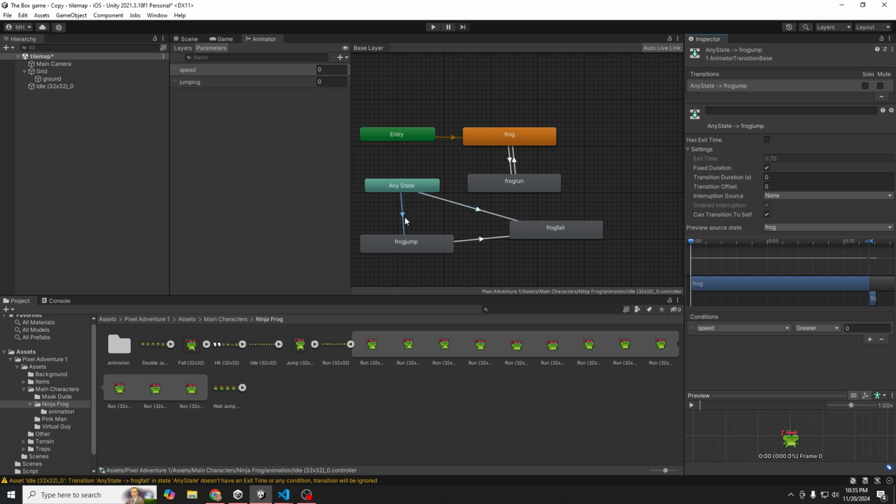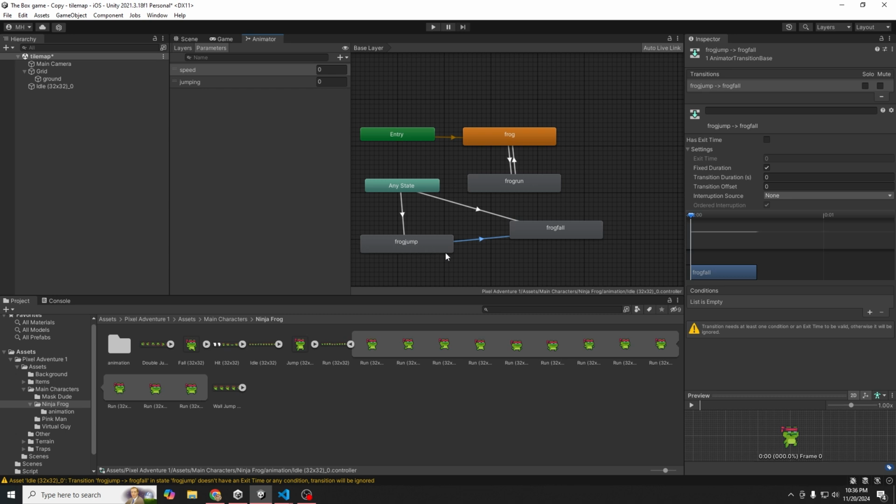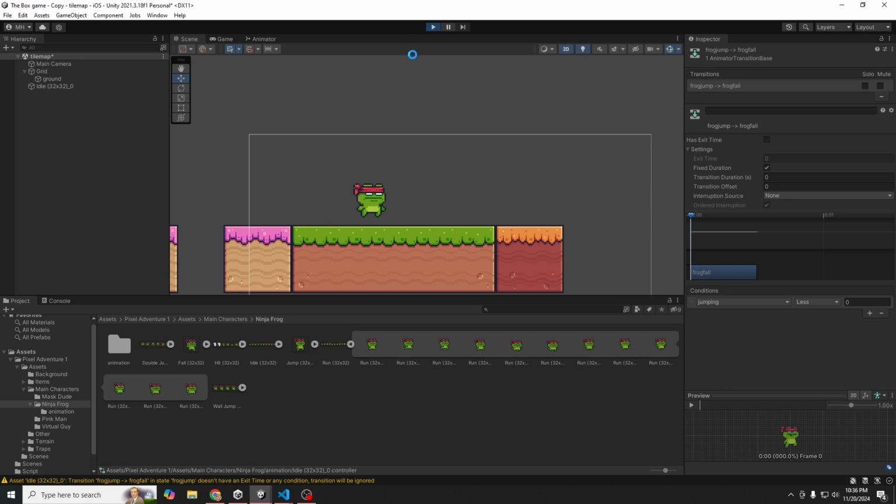So right now I'm here between Any State and jump. I will add my jumping condition, and if it is greater than 0, that means I'm jumping. Then on this one, from Any State to falling, I'm going to make sure jumping is less than 0, which means I'm falling. Alright, what about while I'm jumping? So I jumped. How do I know when I'm falling? Again, if jumping is less than 0, that means I'm falling. Alright, let's see what this will result in. And again, this is still missing things. So I'm going to go back to my scene and I will run it.